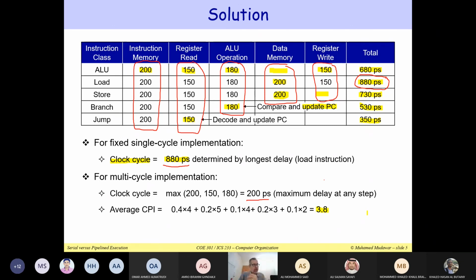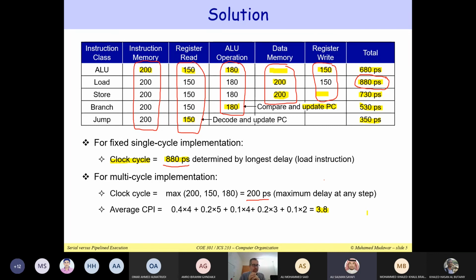Right. So now, which one is better, the single cycle or the multi-cycle, and by how much faster? We can calculate it. We take the same program. How do you calculate this, Ali?